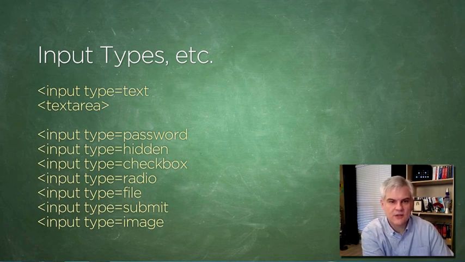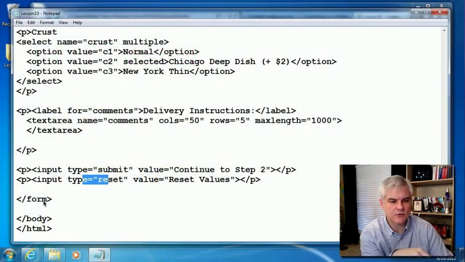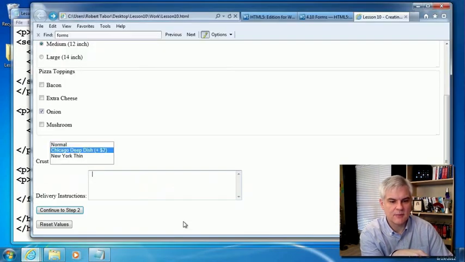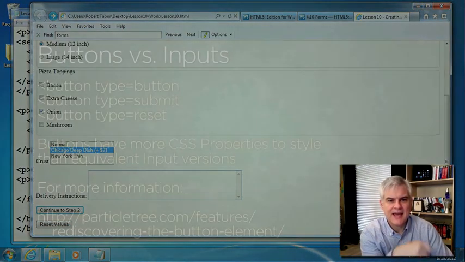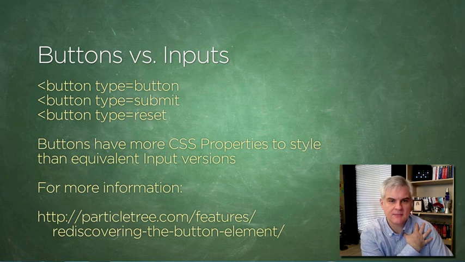There's also, we looked at the submit and reset. There's an image for an image button, so you can use an image instead of the Battleship Gray style buttons like we've used here in our example. And then there's also just a type equals button. And then there are different types of buttons. There's the button type equals button, the button type equals submit, and the button type equals reset.